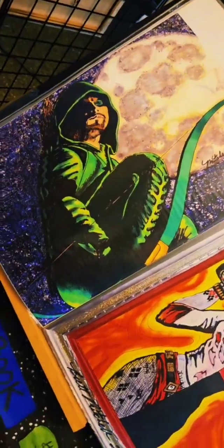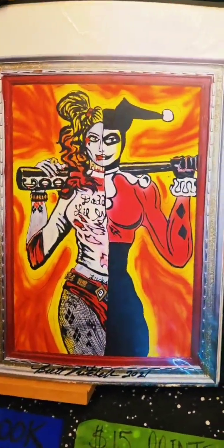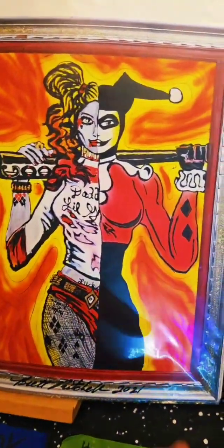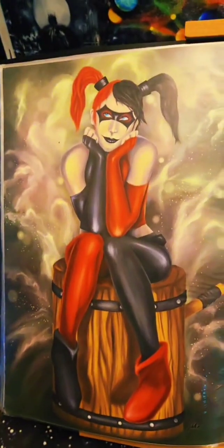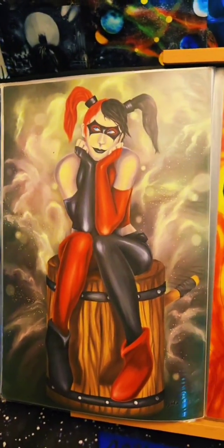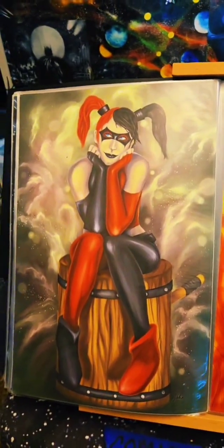That was another one that I did for the same show. Ta-da! So there is a little picture that was 24 by 36 inches, put in a frame that I found at Goodwill, and sold to somebody. That's original Harley Quinn and Suicide Squad Harley Quinn. Lovely, delicious. And there we got original Harley Quinn, done by Julia Stroud back when she was about 17 years old. She just wanted to do it about her contemplating the world and what she was going to do with it, and that's what she did.